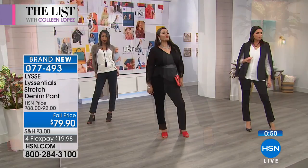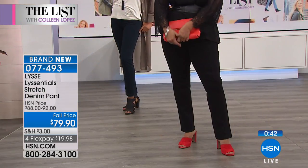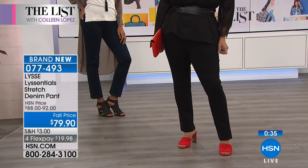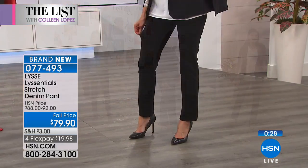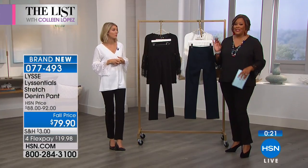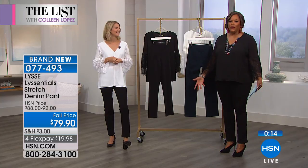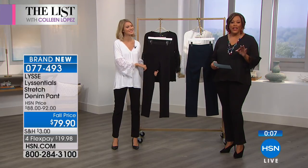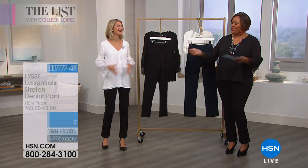That stretch moves with your body and gently gives you a firm, secure snugness around your waist and soft parts. This comes up high on the waist so when you sit down it doesn't roll over — it stays put because it's 14% spandex on the interior waistband. It's easy care — wash on cool — and the color stays vibrant. I have about six pairs of Let's Say. If you're hard to fit and have curves and think you can't wear a slim pant, you can — and it will slim you down. Get this home on four flexible payments of $19.98.